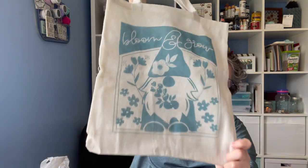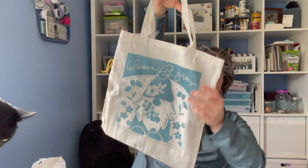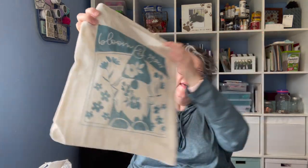These are different from the ones I got before — the handle on this one is sewn on. But still, these are fantastic. I take them to the grocery store all the time. When I go to Aldi, I keep them in my car in a big bag. They're great for grocery shopping — I grabbed the gnome one.